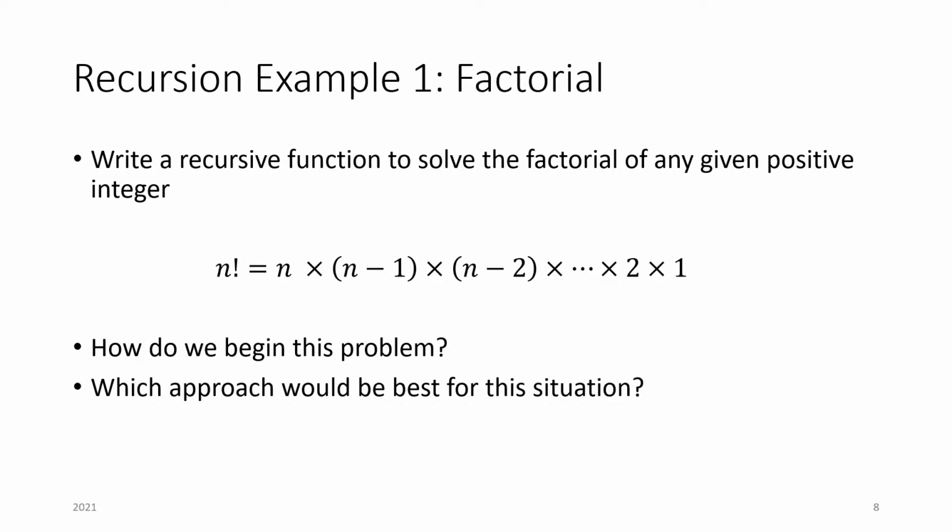Iteration, on the other hand, is when you actually find the most optimized solution, and you just put in a loop and say, okay, within this loop, do this calculation, and it just keeps repeating the calculation throughout and produces a final answer. It doesn't involve any function calls, it just runs one thing. So the examples that we're going to be seeing here in particular are going to show which approach is better, whether it's the bottom-up approach or the top-down approach. So you're going to get these examples coming up right now.